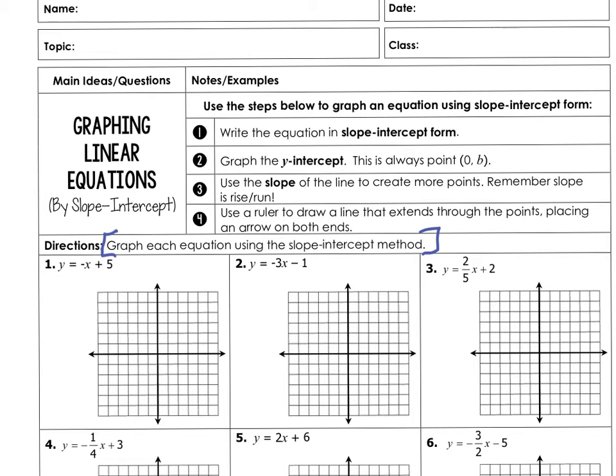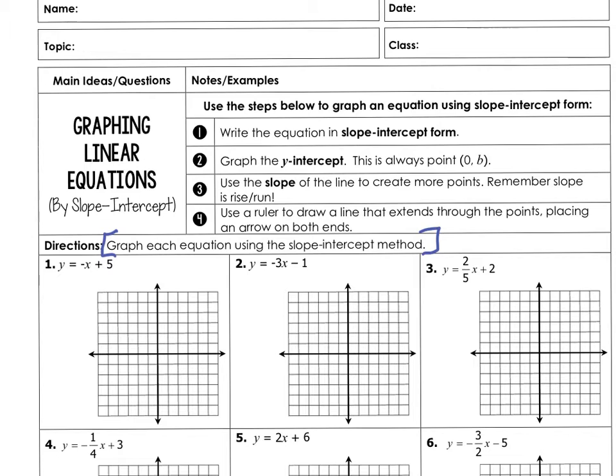So, first things first, we'll write the equation in slope-intercept form. And I know what you're thinking. What do you mean, write the equation in slope-intercept form? Most of the time it will be written in slope-intercept form, but sometimes it won't be. There is actually another linear equation that we haven't looked at called standard form. Now, we won't see that today. We're mostly focusing on the slope-intercept form. So step 1 may not be something we even have to worry about.